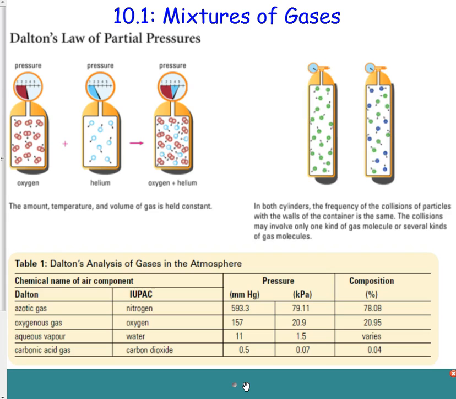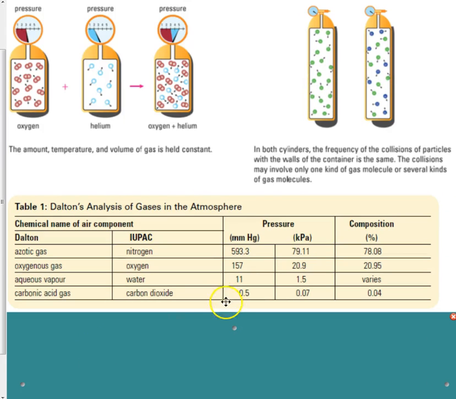So Dalton's analysis led to a statement of a law of gas partial pressures, which was that in a mixture of non-reacting gases, the total pressure of all the gases was simply the sum of all the individual or partial pressures. And he was able to isolate the gases, we presume, in order to come up with this law. So the law has two parts to it, which we'll explain a little further.